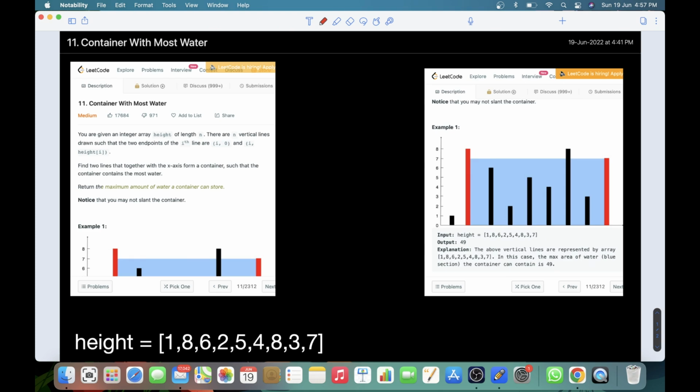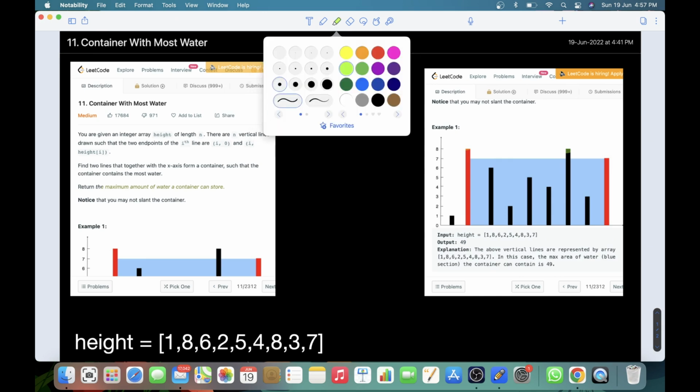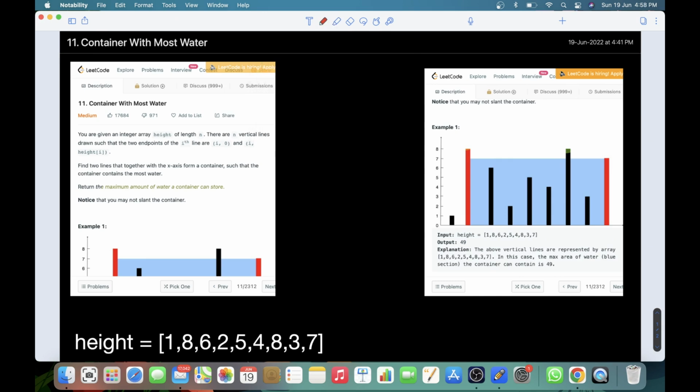Firstly, I will tell you one thing. See, here we have been given so many heights; consider these things as walls. If these are two walls, this is one wall, and here there is another wall. So what we have to do is choose two walls such that the water being stored between these walls is maximum. How much water will be stored in two walls? See, if we choose this wall and this wall.